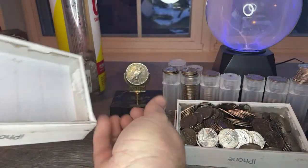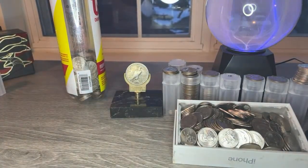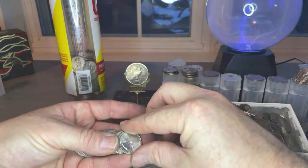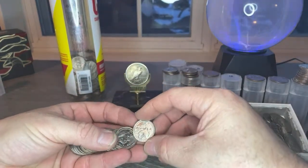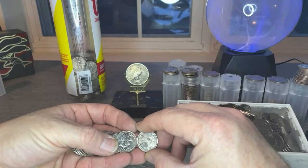But I mean, a lot of people talk about it. There's a guy, Silver Stacks Prepper. I used to follow this guy. He's like a prepper stacker. This guy traded a bunch of metals for an RV, and he rents a piece of land, and he's trying to be independent. Hey, good on him. And he has some great silver content, but he is all in on the narratives, and I mean all in.